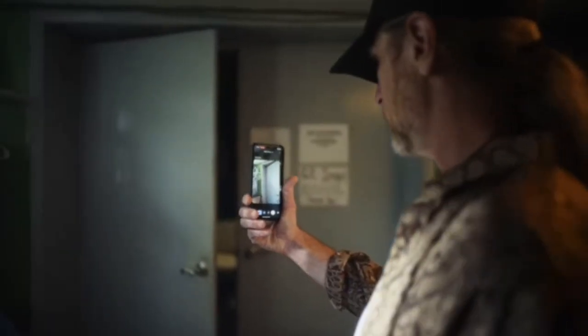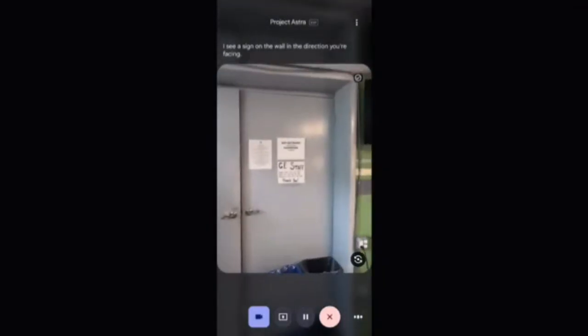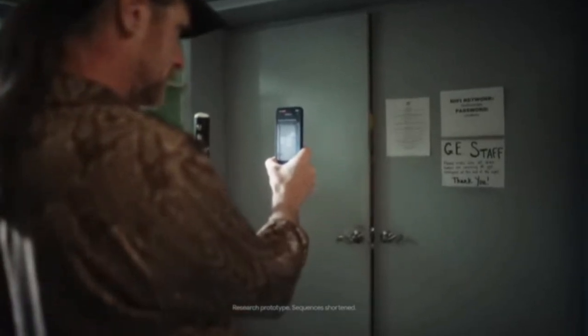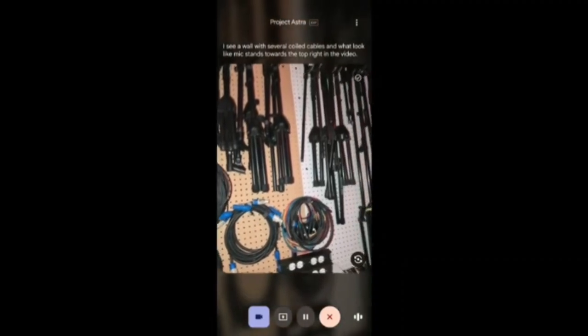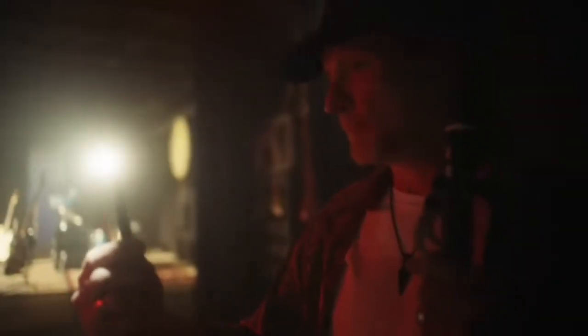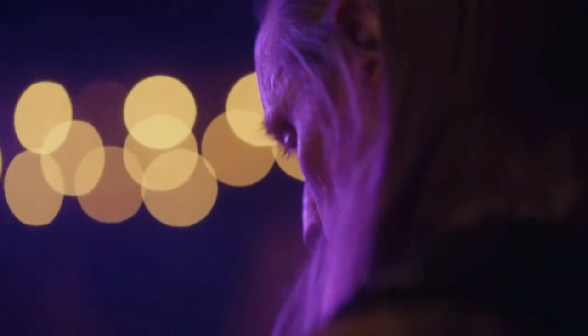Can you tell me what you see in this green room while I scan around? I see a sign on the wall in the direction you're facing. The sign says Wi-Fi network, the Gray Eagle, and the password is live music. Thank you very much. Can you help me locate a microphone stand? Sure, I can help with that. Do you mind if I turn on the flashlight? Yes, please. I see a wall with several coiled cables, and what look like mic stands towards the top right in the video. The most powerful thing I can do is to get on stage, pick up my guitar, and play. Helps people understand that there's more than just blind or not blind, disability and ability. If Project Astra could help me along the way, I'm all for it. Have a great time at your show.